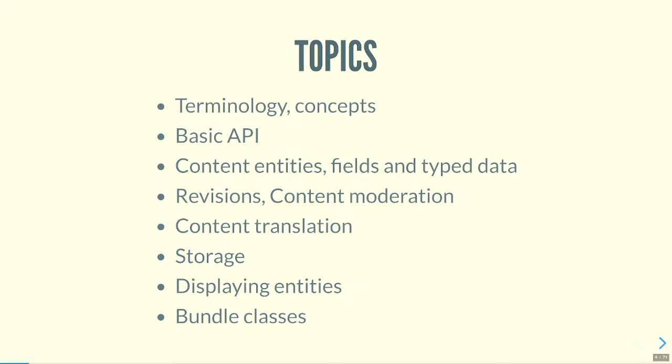Topics. I'm going to do a quick introduction of terminology, the basic API around entities, then content entities, fields, and type data, how that all plays together, how that works, revisions, content moderation, content translation, and the combination of revisions and translations. The storage topic I will probably skip a bit to not spend too much time, and then displaying entities, a little bit of twig stuff, and so on. And at the end, bundle classes.